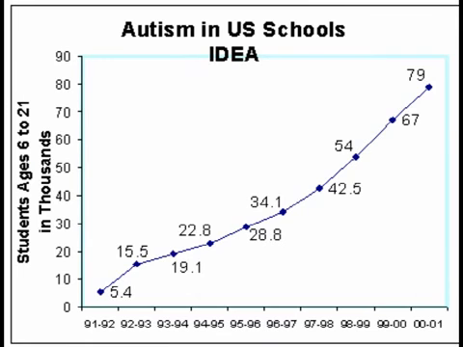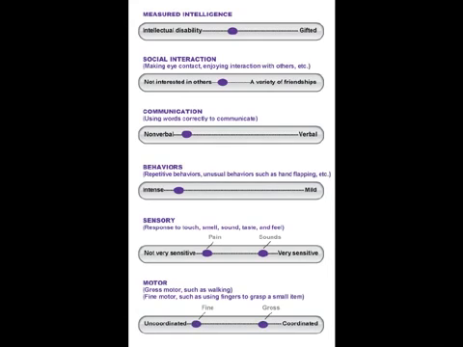The number of students identified with autism spectrum disorders has dramatically increased in the past several years. Autism is considered to be a pervasive developmental disorder. Because it is a spectrum disorder, students with autism may have a wide range of cognitive ability levels, ranging from those who are gifted to those who have severe intellectual deficits. You can use these 10 tips to help students with autism succeed in general education classes.